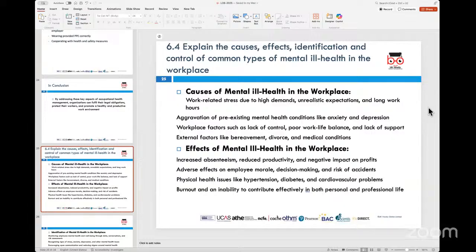Now, we generally see that mental ill health can be caused at your workplace because of various things. Things like excessive workload. It could be unrealistic deadlines or expectations by your manager or your employer. It could be lack of control over your work because you have too much to do, your plate is excessively full, and that means you move from one task to the other, and that is overloading of work by your employer.